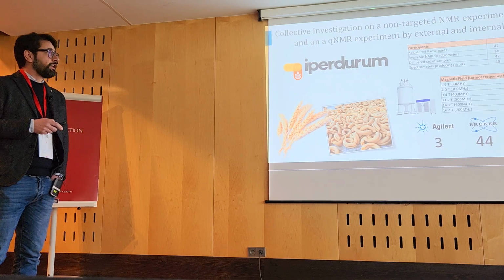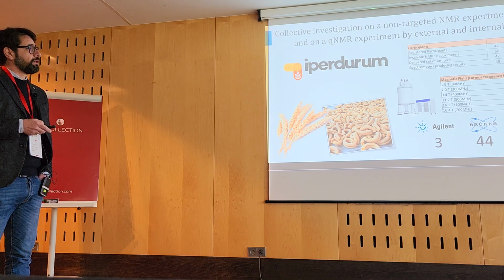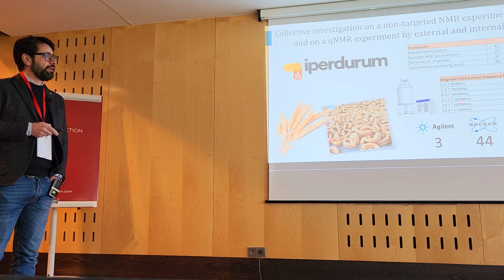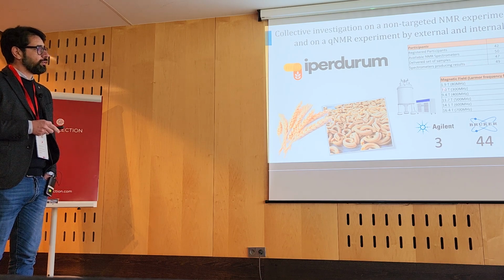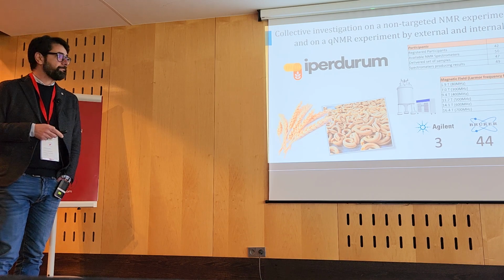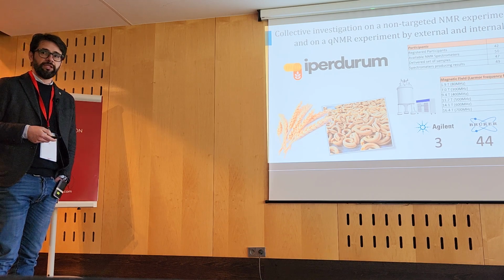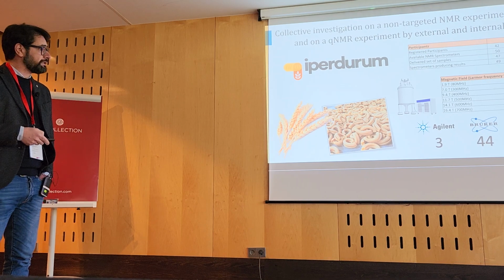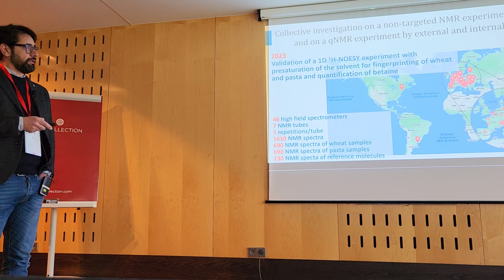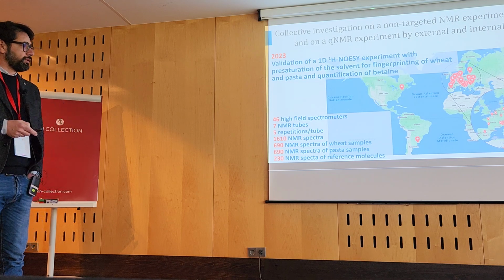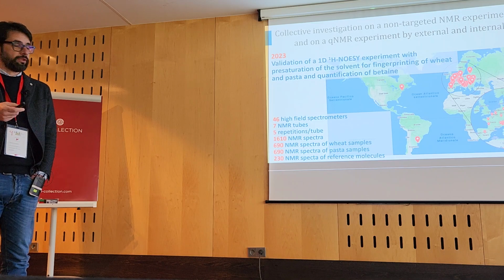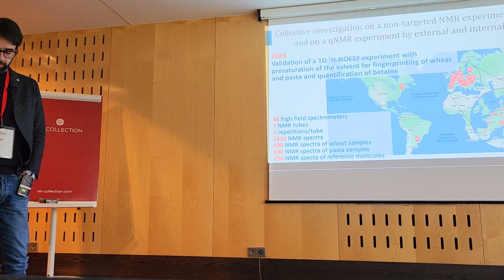Now, moving to the second comparison, we collected the spectra from 49 spectrometers. Here you have the distribution, and on this occasion we started to see what happens with benchtop NMR. Only 3, but just to start is important for us. And this is the distribution. Again, European labs participate more than the other labs because of easiness in relationship.